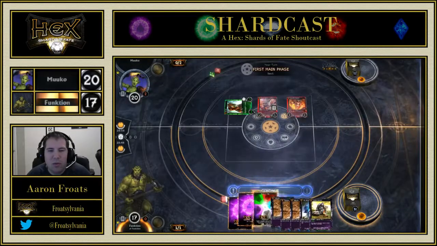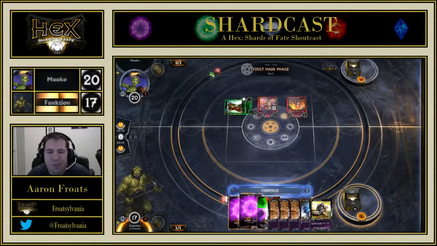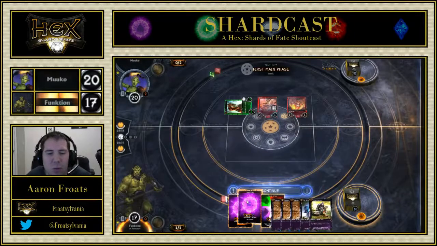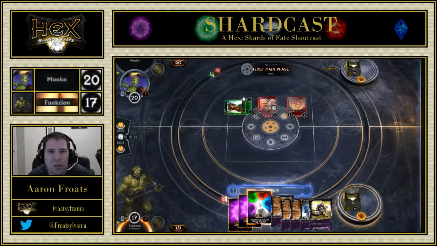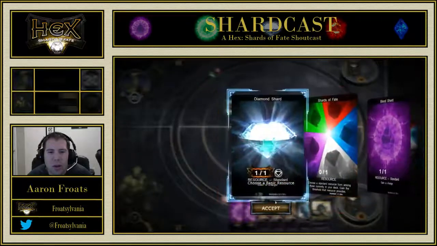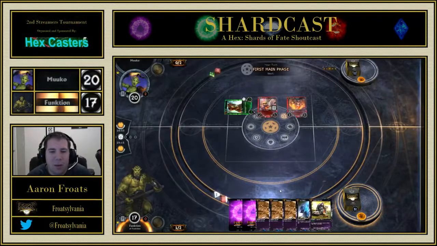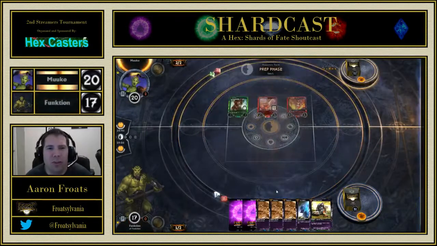Funktion trying to decide whether he wants to drop the blood shard or go to Shard of Fate. The only reason he'd go Shard of Fate now would be to pull a Diamond Threshold. But he has no diamond cards in hand and is facing 6 damage on board right now, not counting any other buffs going to the Gastro. And Funktion will go get a diamond shard. Interesting play here. That gives him 1 resource. All of his cards in hand are dual blood threshold, which means it's going to take him at least 2 more turns to get there. That may be too slow for the pace that Muuko set already.